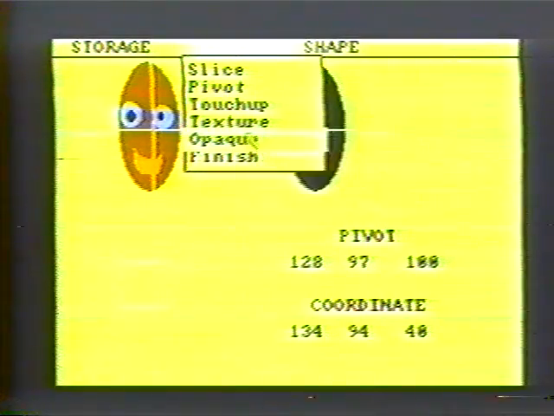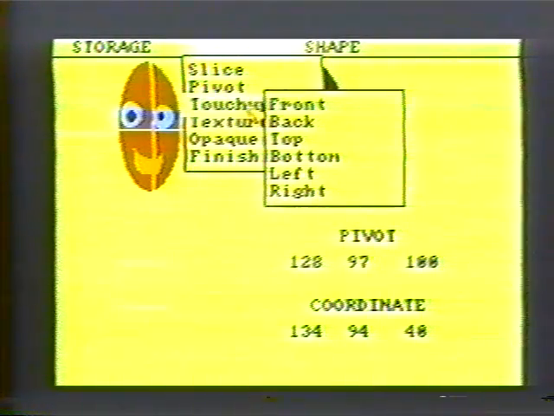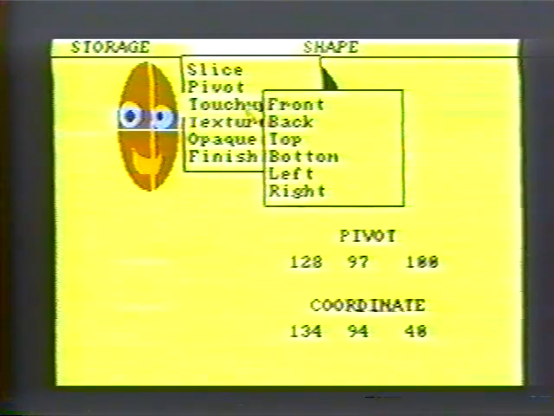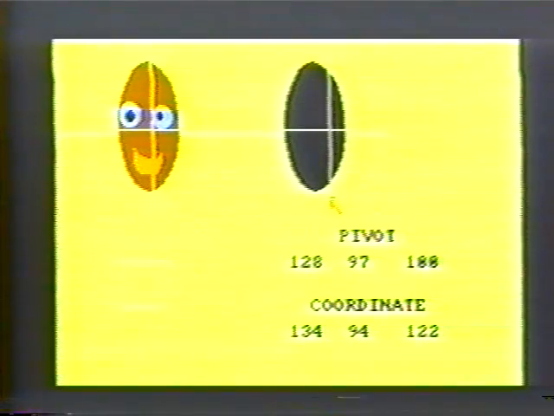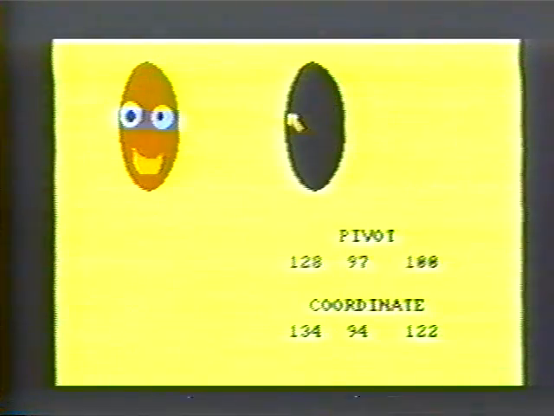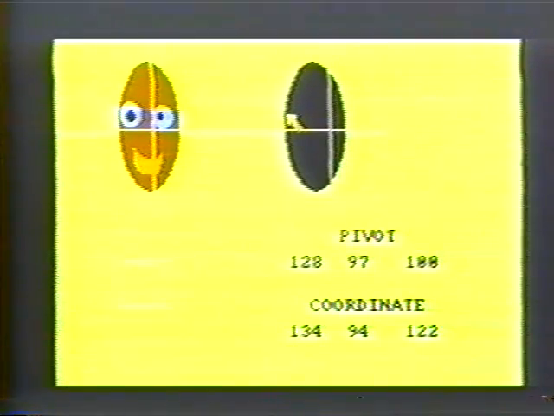Now we've looked at everything: finishing, opaquing, touch up. Remember, we looked at touch up. Let's just do it one more time. Let's go ahead and texture front. And just one more time, I'm going to show you this touch up. There is something important that I haven't mentioned, is that the back map has to be a mirror image of what you really want on there. And that is so that you don't have to line things up perfectly. But you do have to, if you were going to write text, it would have to be mirror imaged.